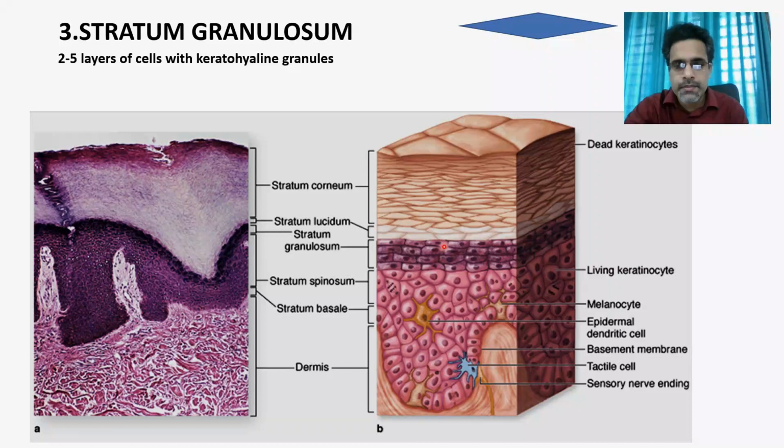Next is stratum granulosum. As the name suggests, inside the cytoplasm you can appreciate granules. All these cells, stratum spinosum, granulosum, are keratinocytes. The stratum granulosum cells are filled with tiny granules, keratohyalin granules. That's why these are called granulosum. When you are drawing, you can draw diamond shaped cells, 2-3 layers of these diamond shaped cells. It is very clear, and that will be mostly darkly stained because of the rich number of granules in the cytoplasm. That is stratum granulosum. And these keratohyalin granules are dealing with the secretion of the keratin.